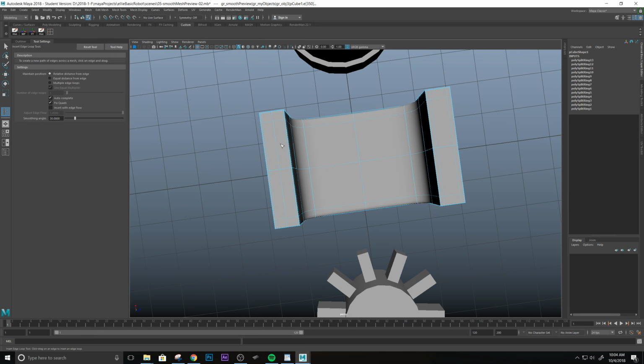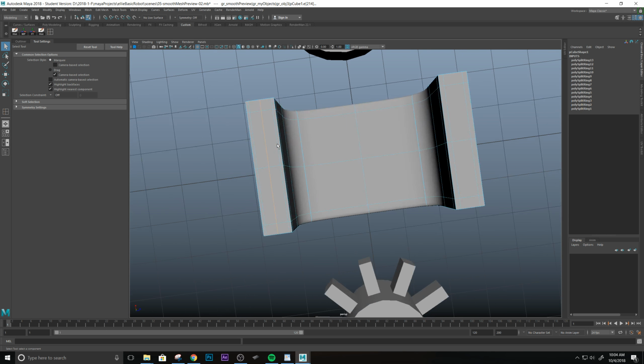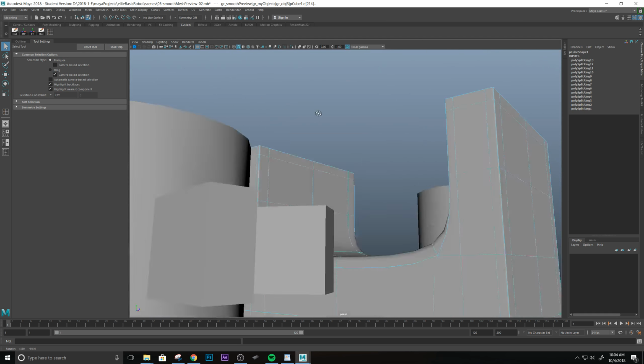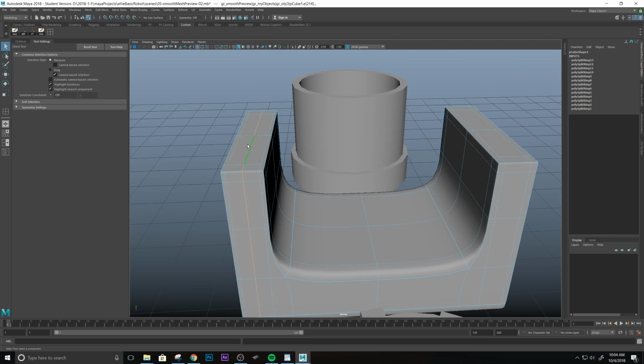This edge loop that I created here, I can just go ahead and double click on it, because it is the insert edge loop tool. It doesn't create any n-gons. It's a loop. You can always double click on the edges that you created, and it's not ruining your geometry.